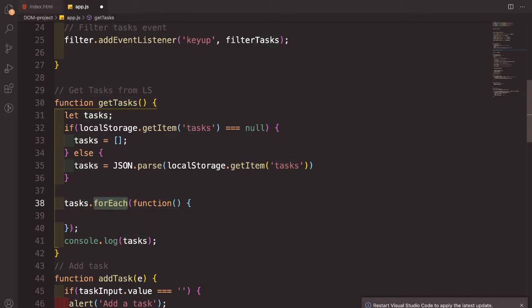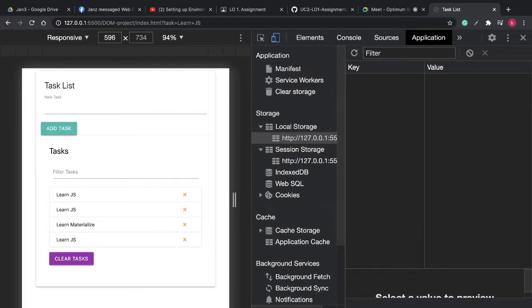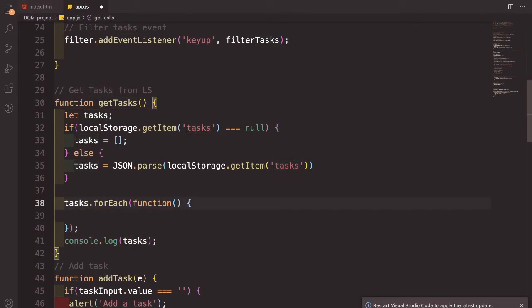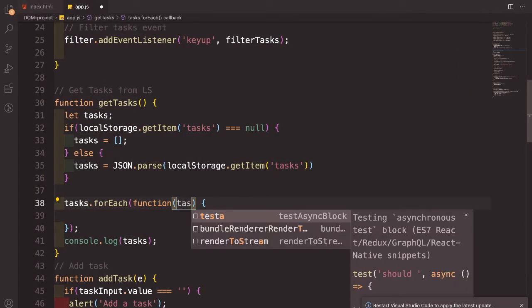So technically, si for each has 3 argument. The first argument will be one of the most important. Yun yung value. So dahil task siya, madami. In case na nilagyan natin siya ng maraming task dito. So ito madami to. So learn.js, learn materialize, and so on. So kaya natin siya niloloop through. So siya yung taga-handle ng bawat isa.